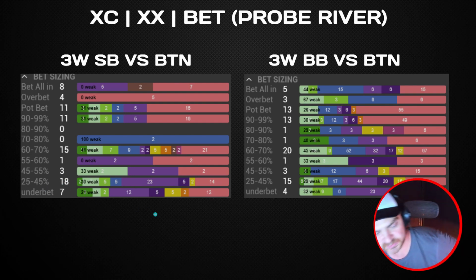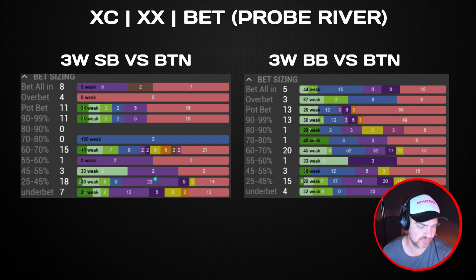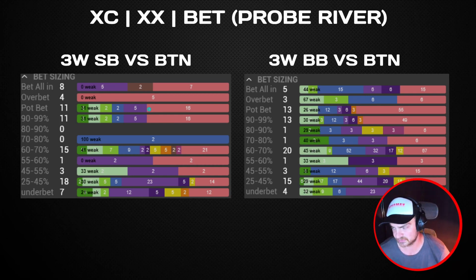If our opponent's betting small, you see here now a lot of bottom pairs, but also a lot of trashy hands, and not very often two-pair plus. If our opponent is betting 66%, it's kind of similar. Of course, he has a little bit more top pairs, I would say around 45% of the time or something like that. And if our opponent is betting full pot, then between 50 and 60% of the time our opponent has two-pair plus, but still 40% is more than sufficient to make these calls.